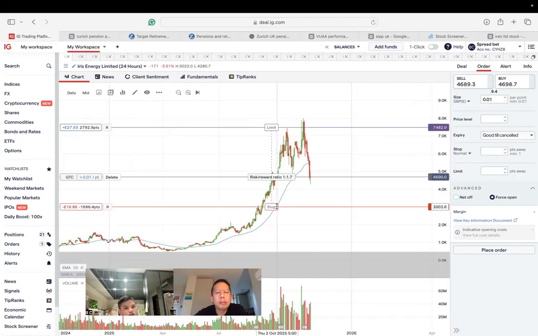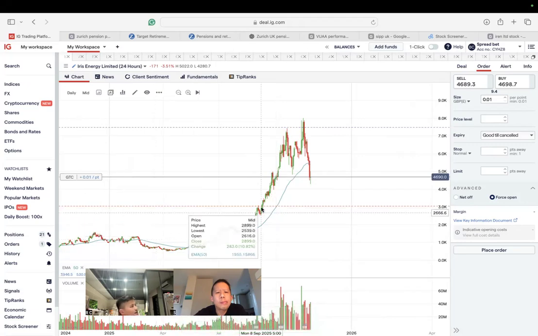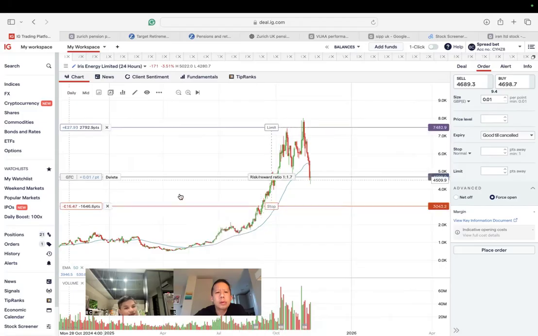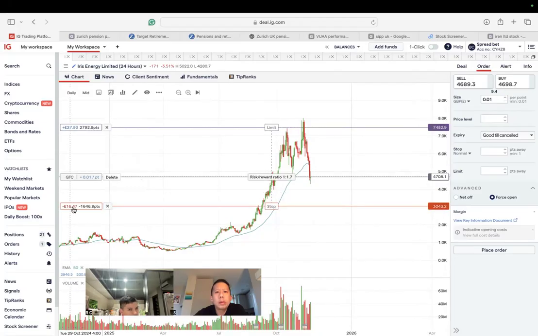or the situation where the strong support line can be, where it kind of stops around here. So that's where I put my stop loss and stuff like that. So I need to have the amount of money that I need. How do I know? If I put 4 6 to 3, 4 6 minus 3 is around 1,600. So if I put 0.01, you can see that it's around £16. So it's £1 per point on the spread betting platform.